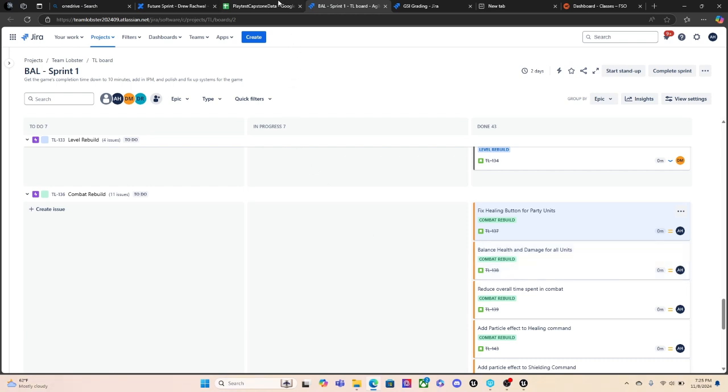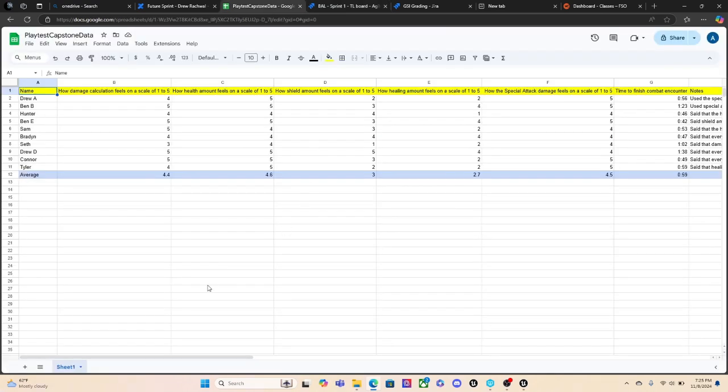Next, I'll showcase the data that I was doing here. So I have the 10 different play testers here. Basically, what I did is I had them rate on a scale of 1 to 5, 1 being poor, or just completely unbalanced, and then 5 being 100% balanced, no need to really change anything.